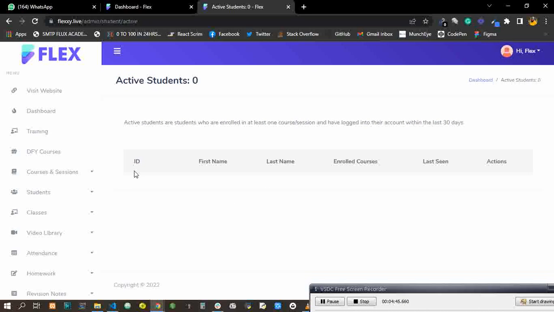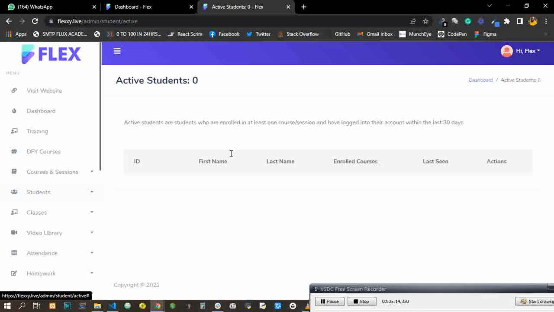All right, so all my students, none of them have logged into their account. Remember that when you enroll a student, the student gets access to his own specific account. The student that I just created, James, is enrolled in a course, but he has not logged in yet. So if James is a real student, when I enroll him, he will get a notification via his email address, where he can find access through which he can log into his account.